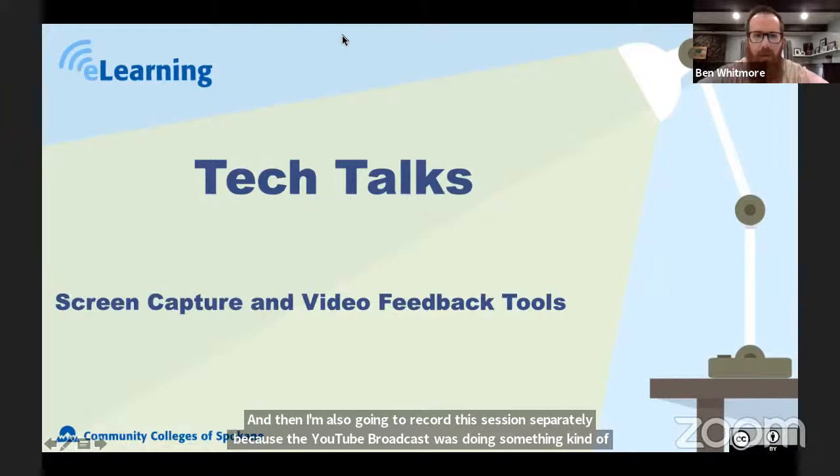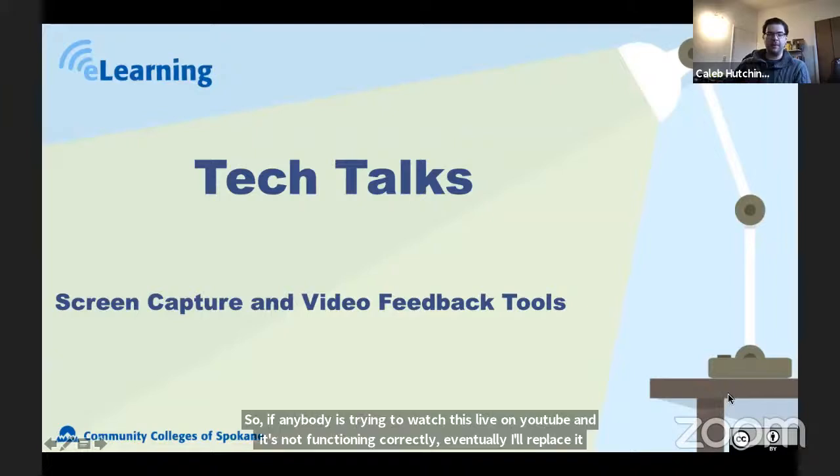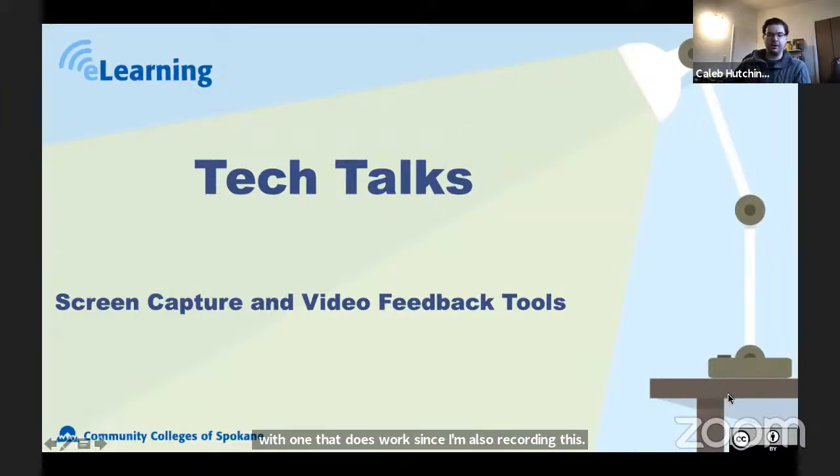Absolutely. And while we're getting started, do you want to point out the live caption feature? Absolutely. So if you look in your toolbar along the bottom of Zoom, you should see a button that says closed caption, a little square with CC. And I think on your end, it says turn on auto transcription.